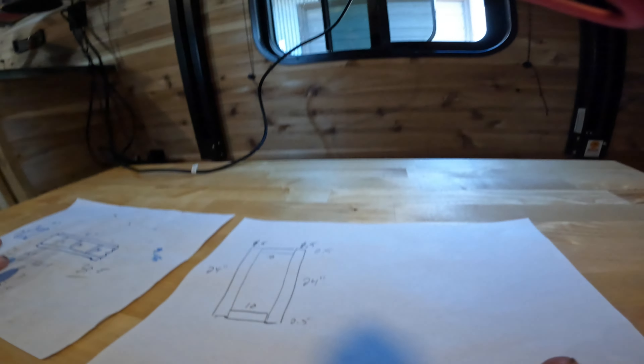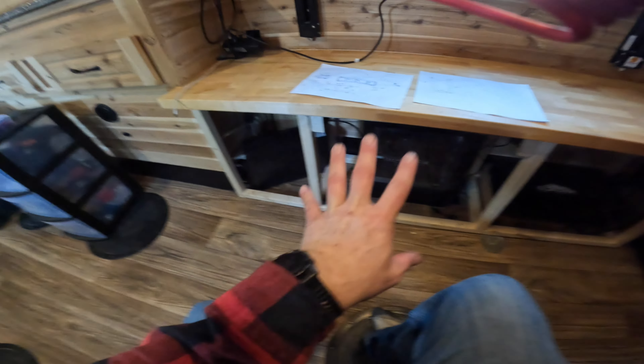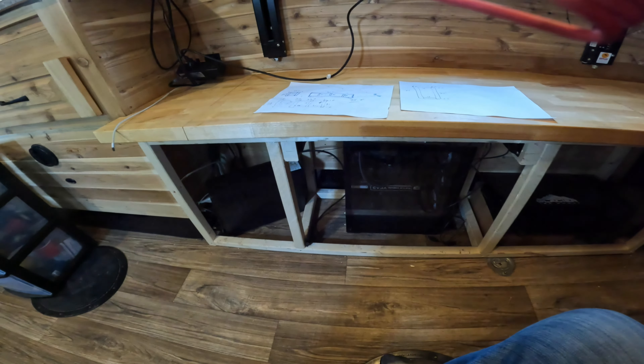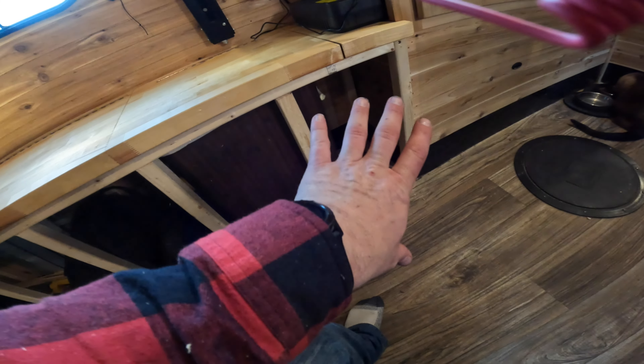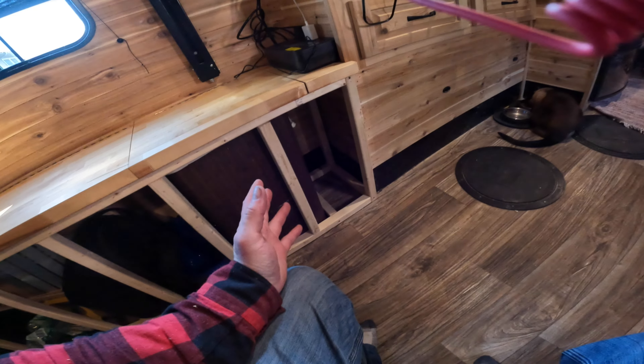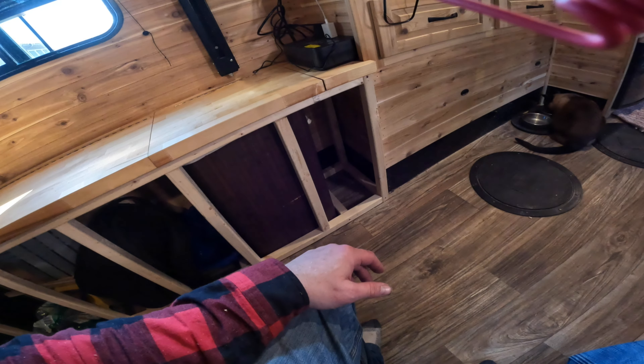Right now I'm just figuring out the placement of the doors. Unless you set it perfect it's wonky — I can probably figure that out or maybe that's just how these work. I already screwed up a little door so I got to change my plans around. Forstner bit, cedar, and trying to drill holes — I drilled through slow and it just ripped it up instead, and I accidentally drilled through. So one door's a waste. It was the little one I was going to put here. Now I'm trying to decide — do I steal one of the doors I was going to put here and put it over here? I think I'm just overthinking. We're just going to see how stuff looks — if it looks goofy, whatever. We'll figure it out as we go.